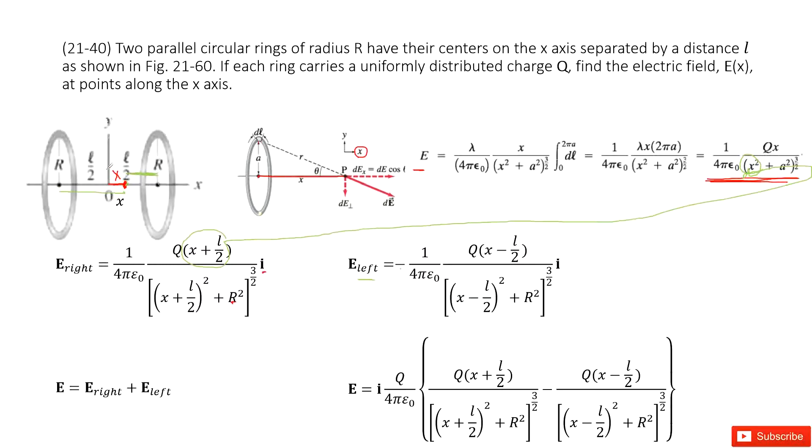Agree, the distance. And this distance is L over 2 minus x. Because this part is L over 2 minus x. So we get the distance from the center of the left ring to the location, so we write it as x minus L over 2.